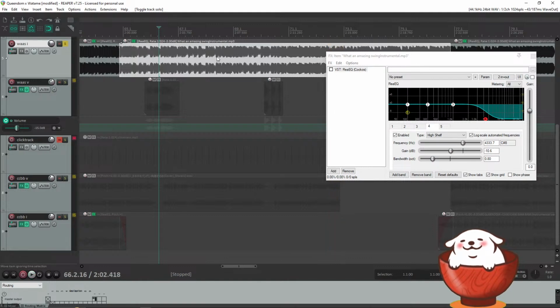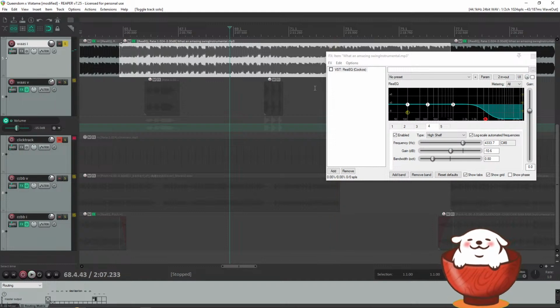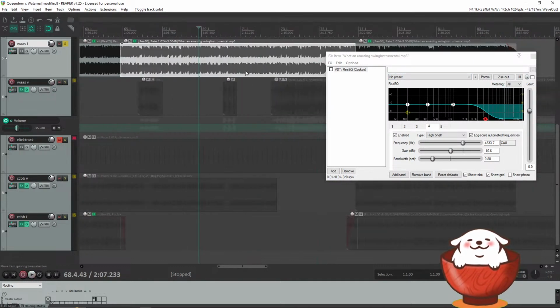And then okay, there is a kick drum very far in the back, very faint. And then there's a few higher drums as well, I think. So I do want to try and cut out a bunch of this high end.